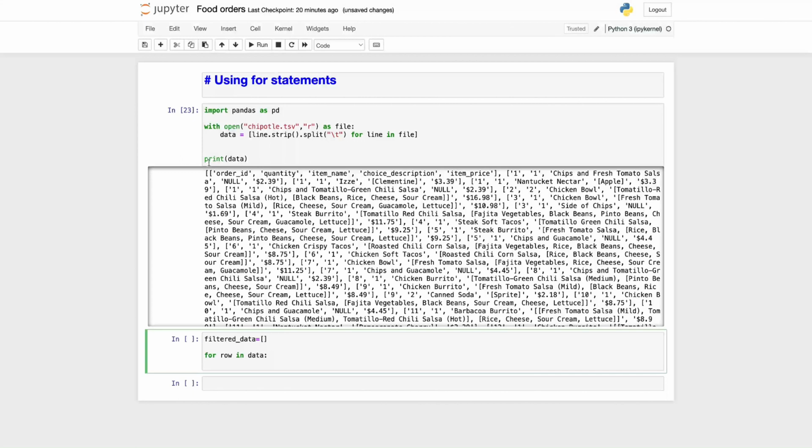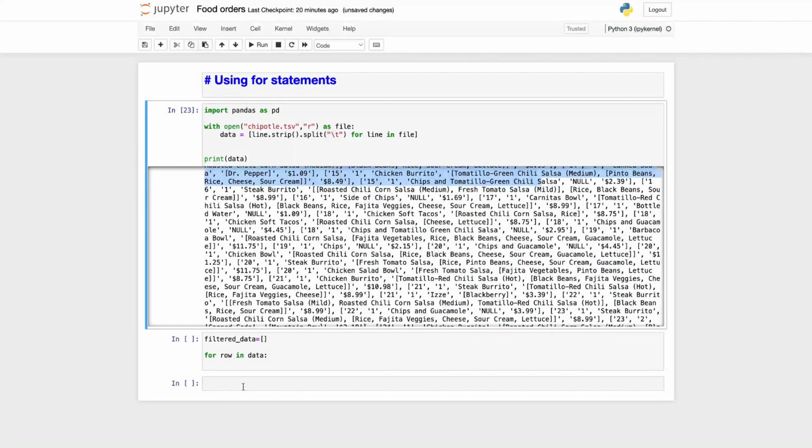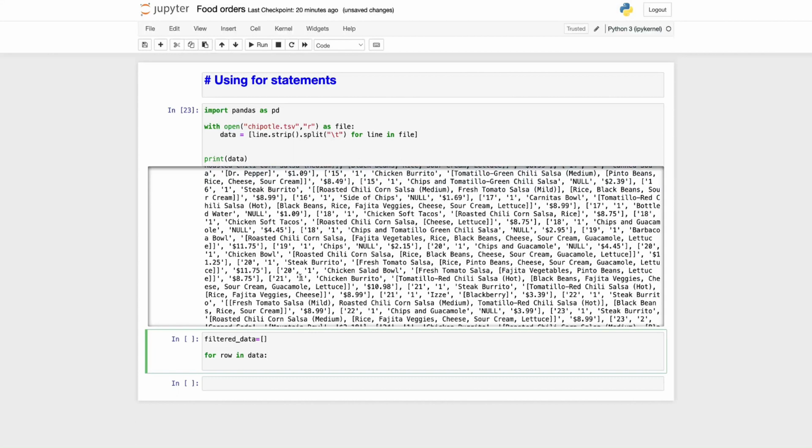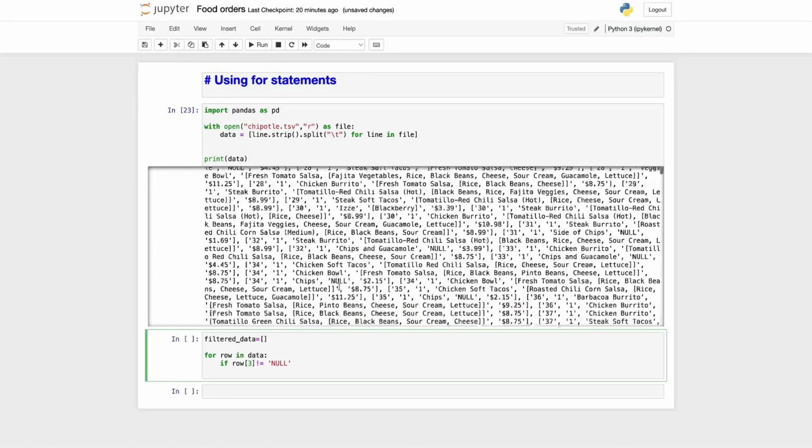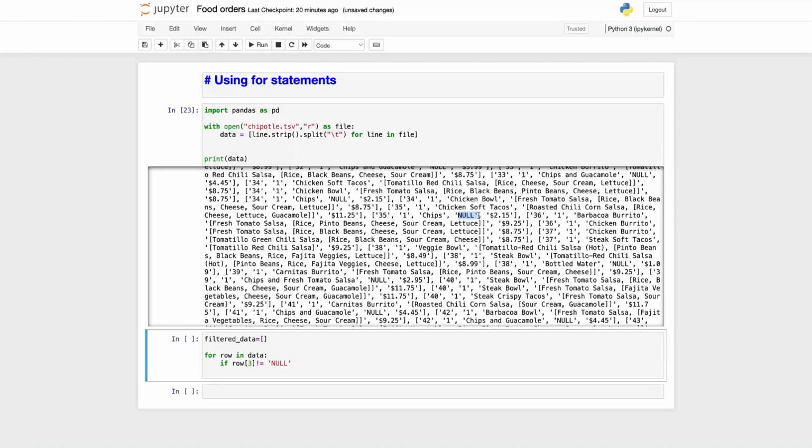So we use a for statement again, for row in data, and data is already declared above. That's our data set, and that's what's represented in front of us right here. So using for row in data, it will start the iteration. So if row, and for all the null values, they were represented in row 3. So if row equals null or does not equal null, we can use does not equal or equals null. You could go either way here. And there's just a null value right there. So we want to get rid of those. We don't want those in our data set.